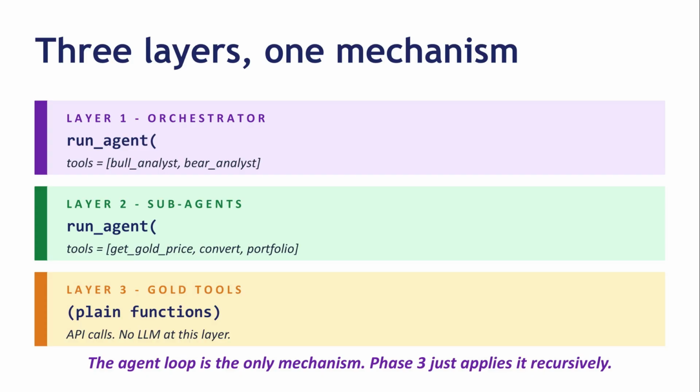One worth knowing consequence of that. Because each layer's mechanism is that layer's own concern, the bull, bear, and orchestrator could each run on a different model entirely, even from a different vendor, without changing the architecture. The interface between layers is a string in, a string out. What's inside is up to that layer. We're not demonstrating that today, but it's a real property worth knowing about.